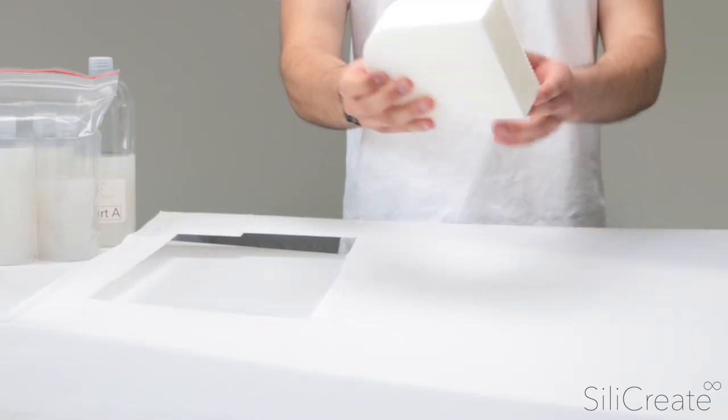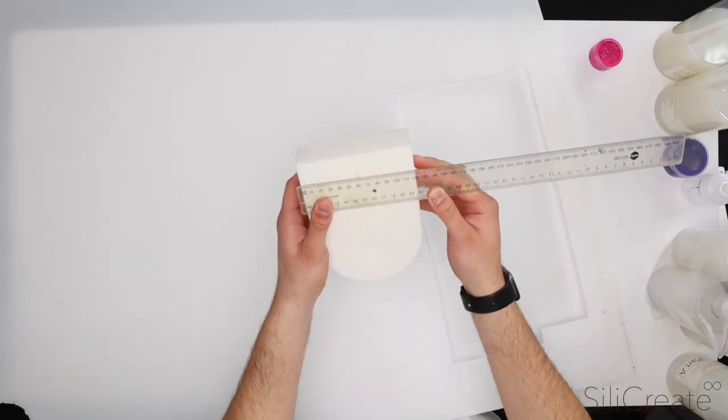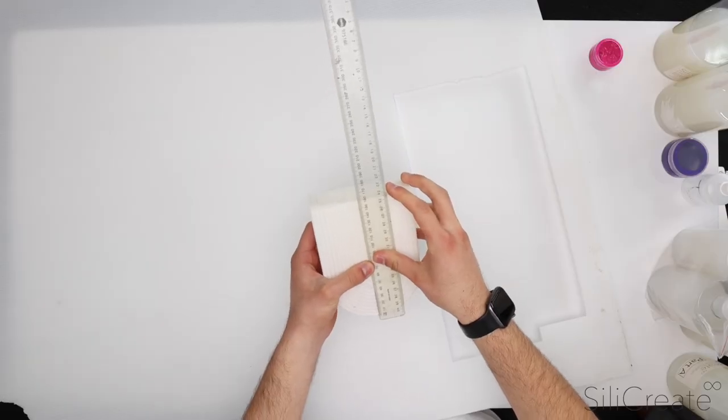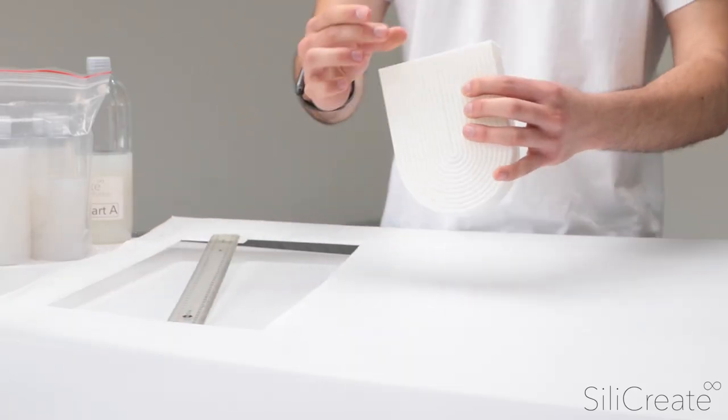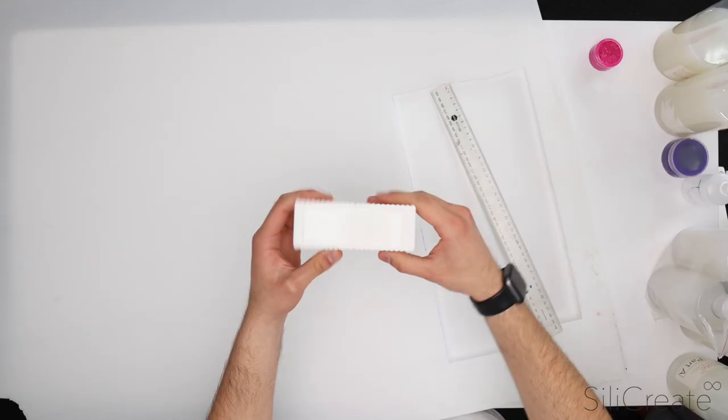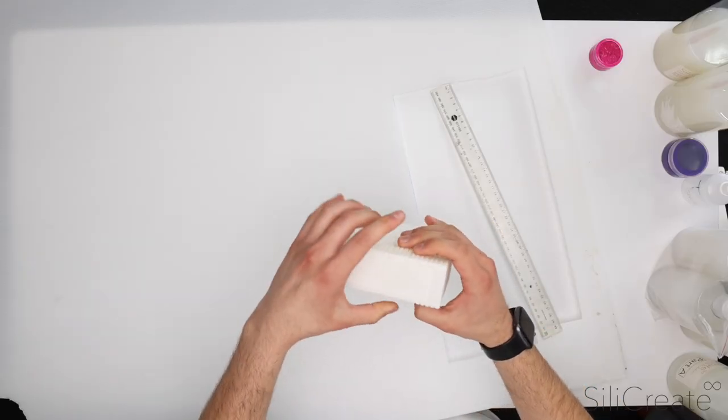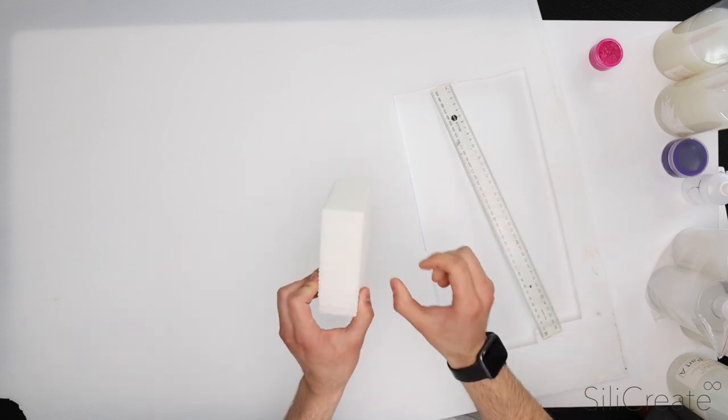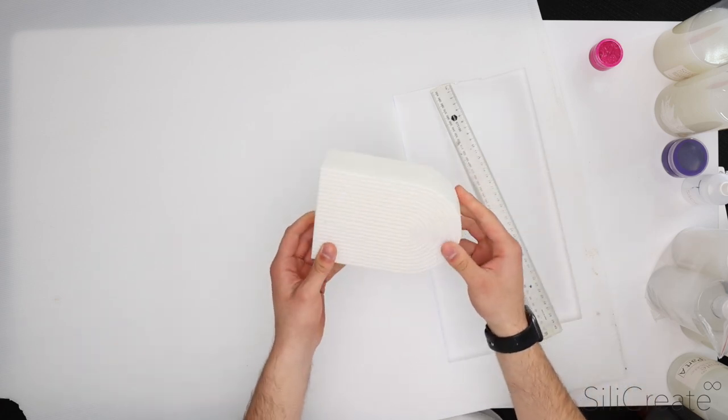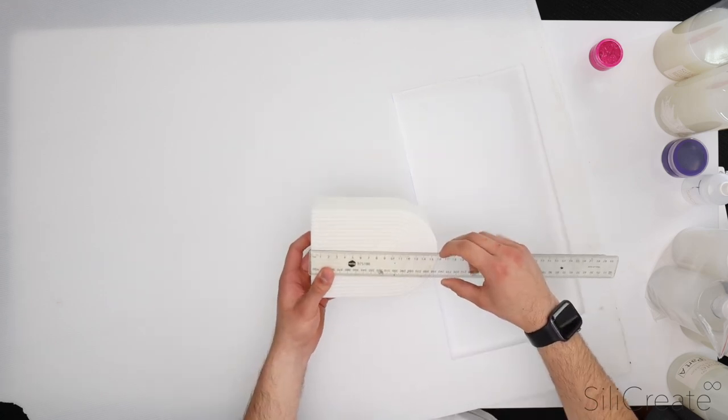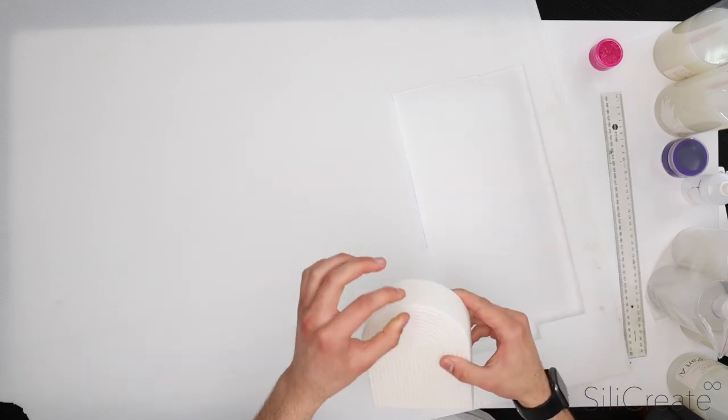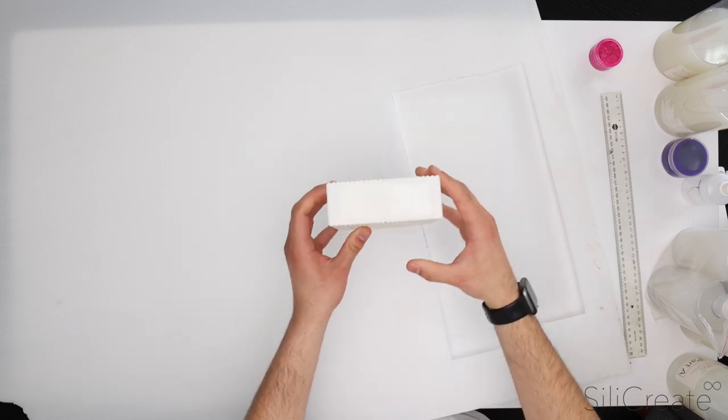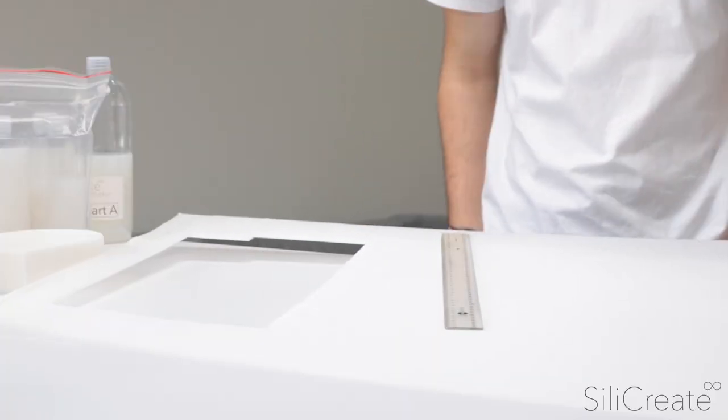First things first is we've got to measure this. So this piece is about 12cm by 4.5cm by 16cm. We want it quite chunky outside for this just because when we pour the wax into the mold, we don't want it to expand out. So we need quite a bit of material on the outside in order to hold our shape. I'll make it 10cm by 16cm by like 17cm. We don't need a ton on the top. I kind of want it quite chunky around these sides just to support the wax when we pour it in there. I'll cut this out now.